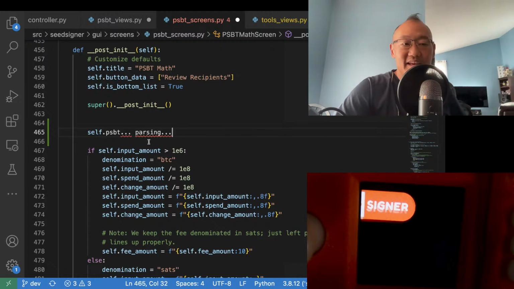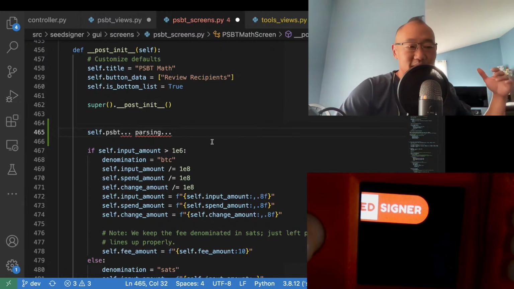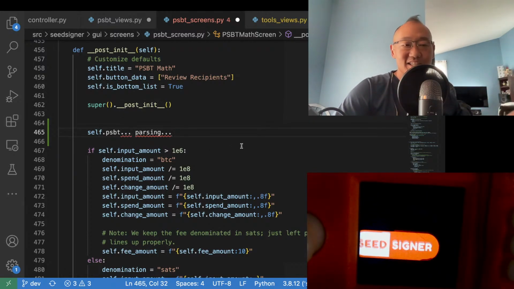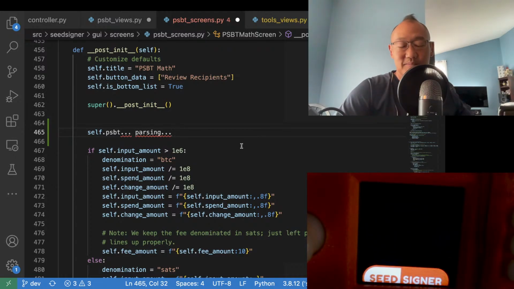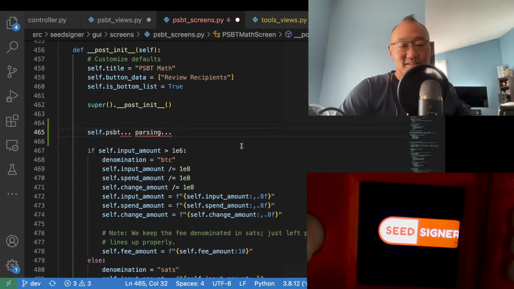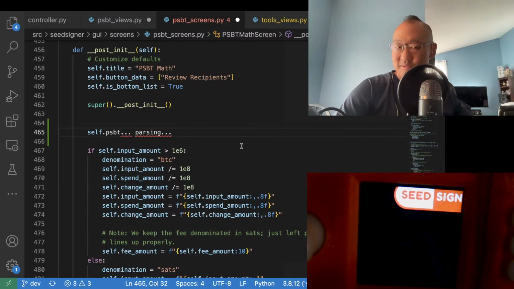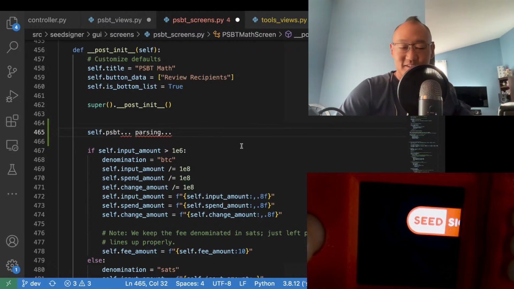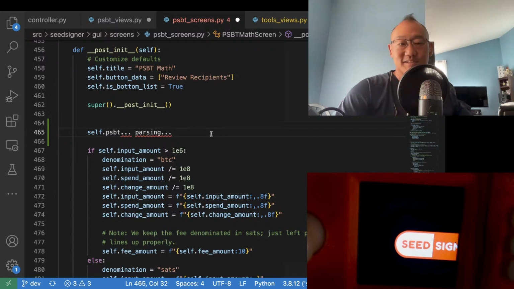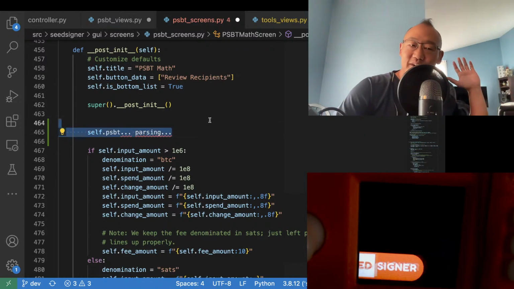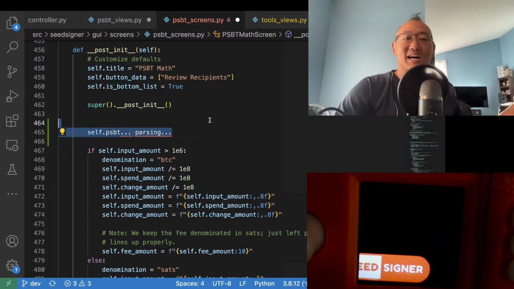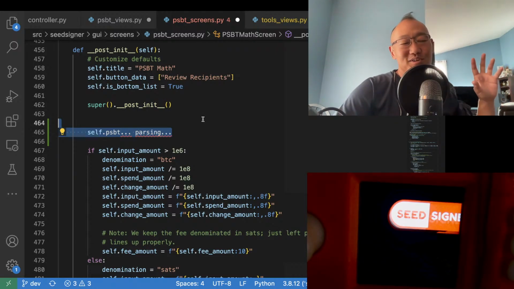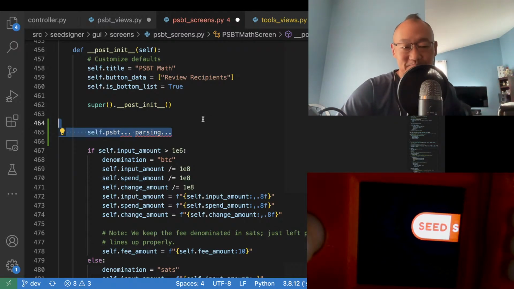And at that point, you're doing Bitcoin logic inside of your screen, which, as much as possible, should not happen. The screen should not know what Bitcoin is. And so as soon as you find yourself doing that, just stop, right? Like any sort of data preparation.